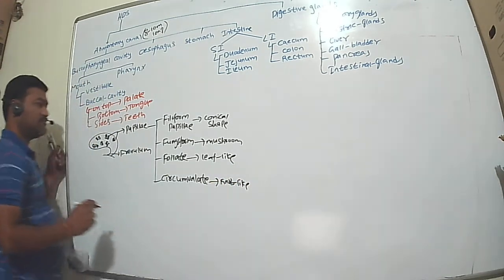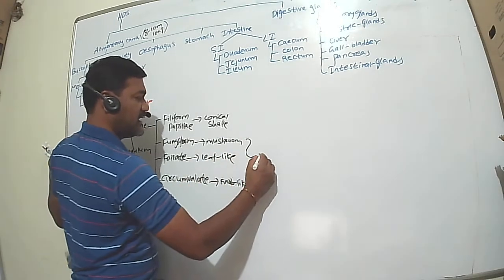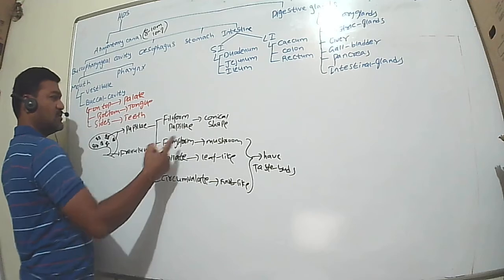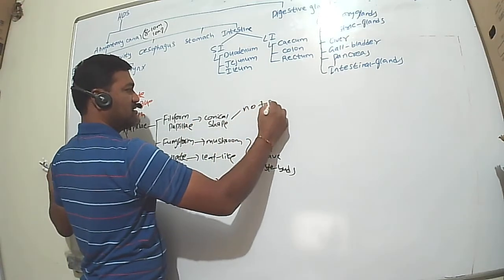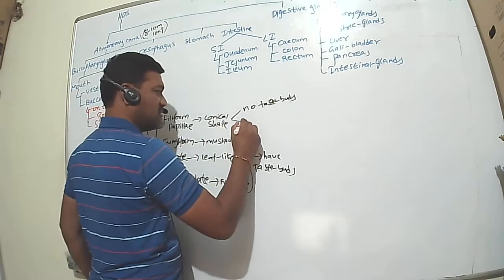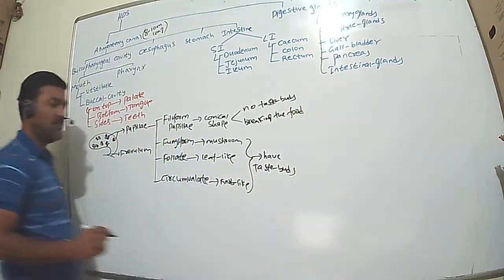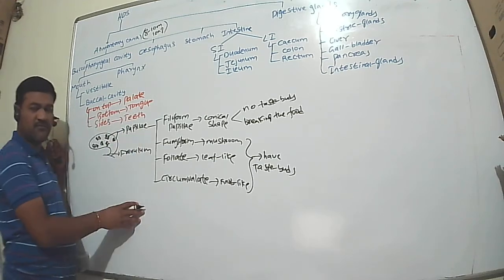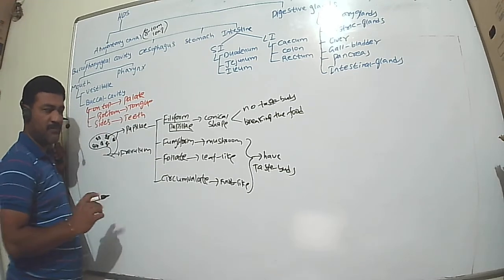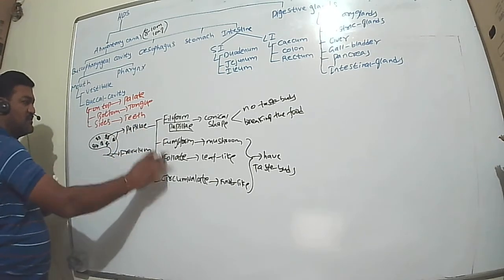Okay, now remember, these 3 types of papillae, they have taste buds. But this filiform papillae, they have no taste buds. But then what is their function? They help in breaking the food into smaller particles. So these are the 4 types of papillae. But remember, from NEET point of view, the only papillae which do not have taste buds is the filiform papillae. But fungiform, foliate, circumvallate, they all have taste buds.